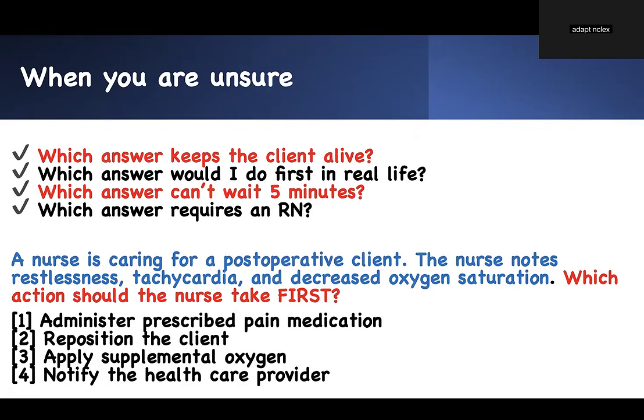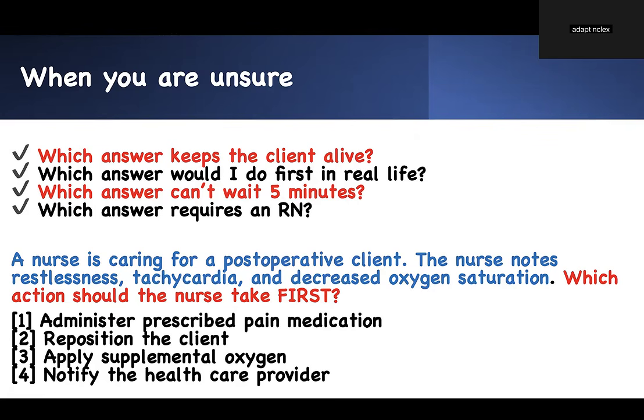Which answer choice will I do first in real life? If you are working in the hospital right now, which one do you think you would do? That's the thing. You got to bring it down. Then you say, I cannot wait 5 minutes. That's why I said 1 second. 5 minutes is even too much. Give yourself 1 second. If I have 1 second, what would I do? And then ask yourself, can I do something right now without calling the doctor?